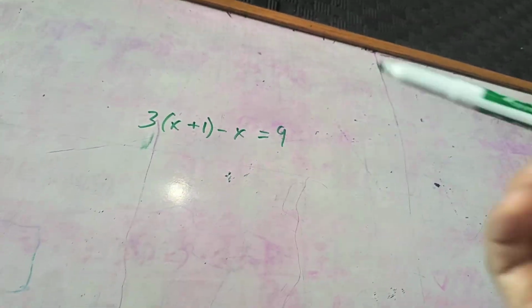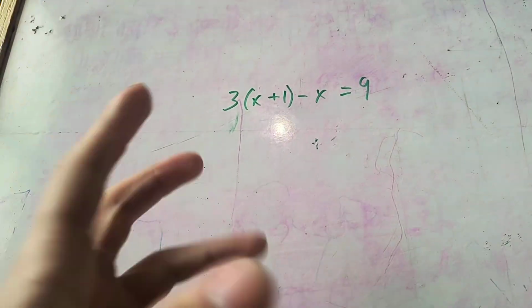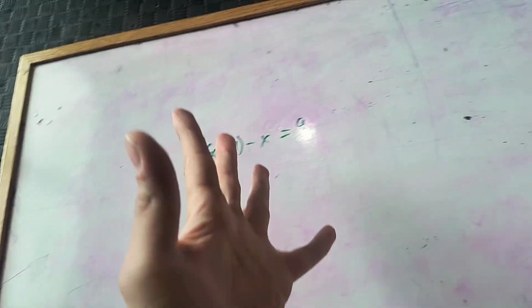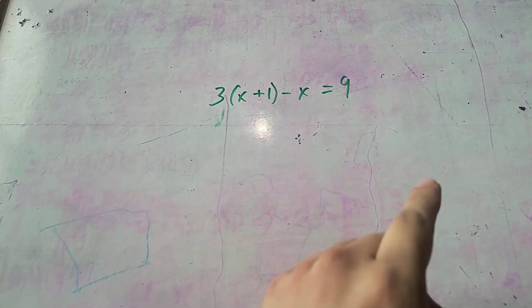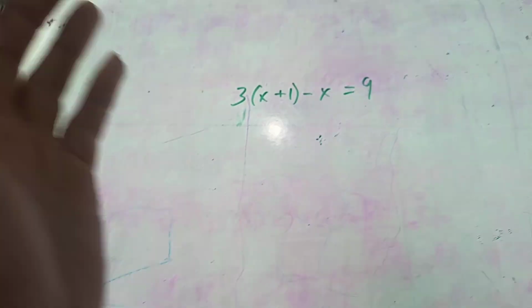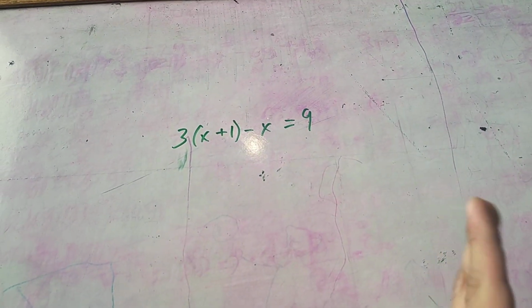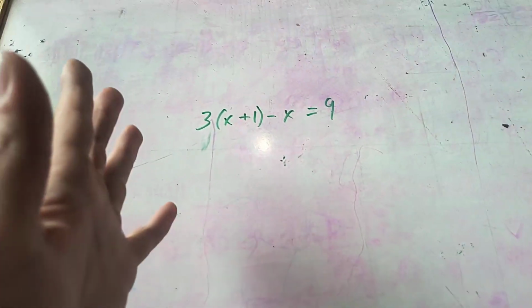Okay, let's talk about equivalence and solving for x. I have an equation like this, and whenever I'm solving for x, I do a set of operations on it that gets me to what I believe x is. I isolate x on one side and I keep a number on the other side. But in order to do that, I need to make equivalent operations.